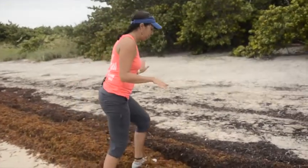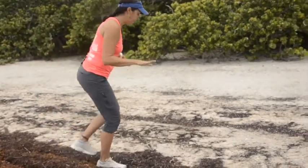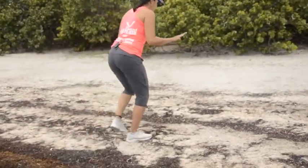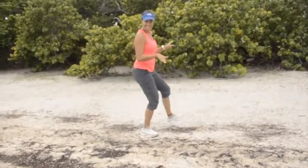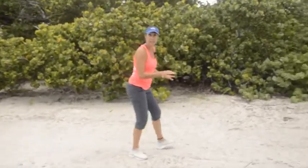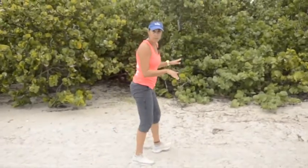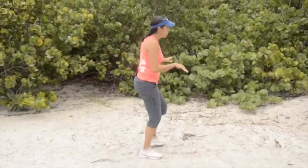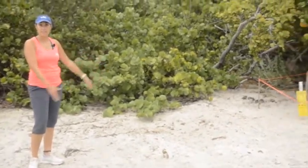So they come up here, they crawl past the sargassum and the rack line. We'll get to that in a minute. They keep looking, they keep looking, until they make their way to an area that they find suitable. In this case, here in the Cub Preserve, this mama turtle came all the way up, almost pretty much to the dune, to lay her nest.